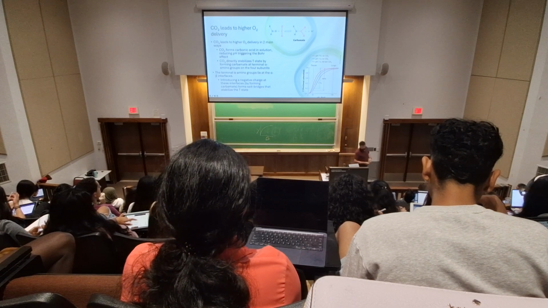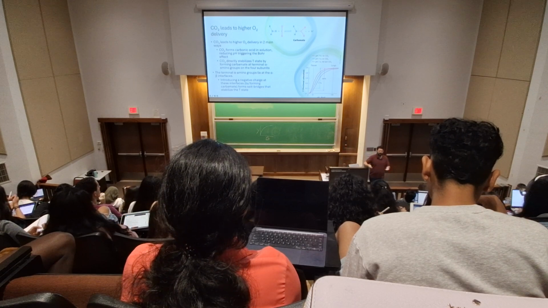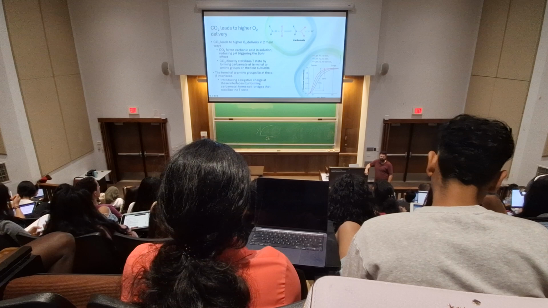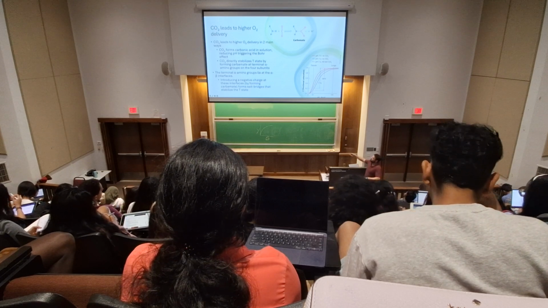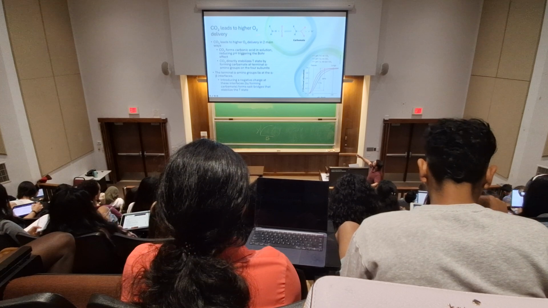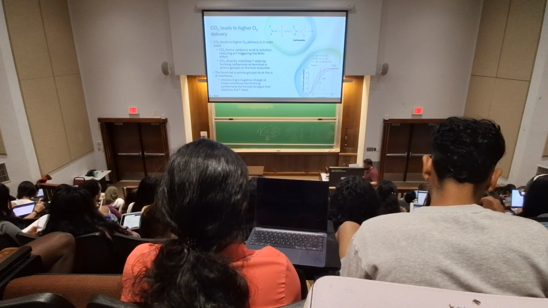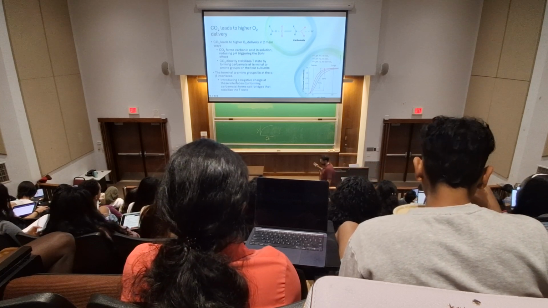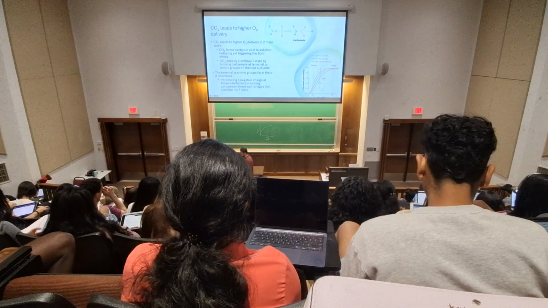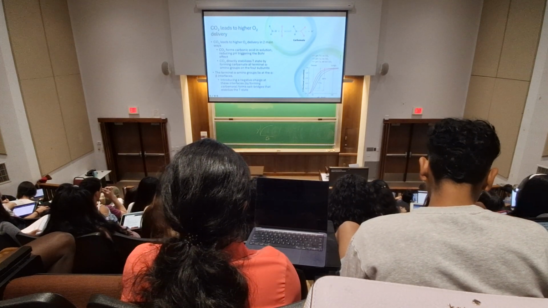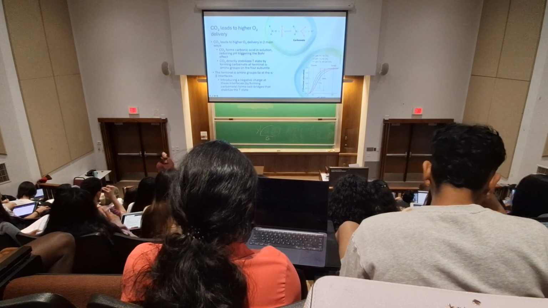Now CO2 can also promote oxygen delivery in another way, right? So of course CO2 is going to promote oxygen delivery by lowering the pH by converting to carbonic acid. But here, CO2 also directly interacts with the N-termini of all four of the globin chains. So the 2 alphas and the 2 betas, of course, are all going to have amino termini. These interact with carbon dioxide to form something called a carbamate, right?